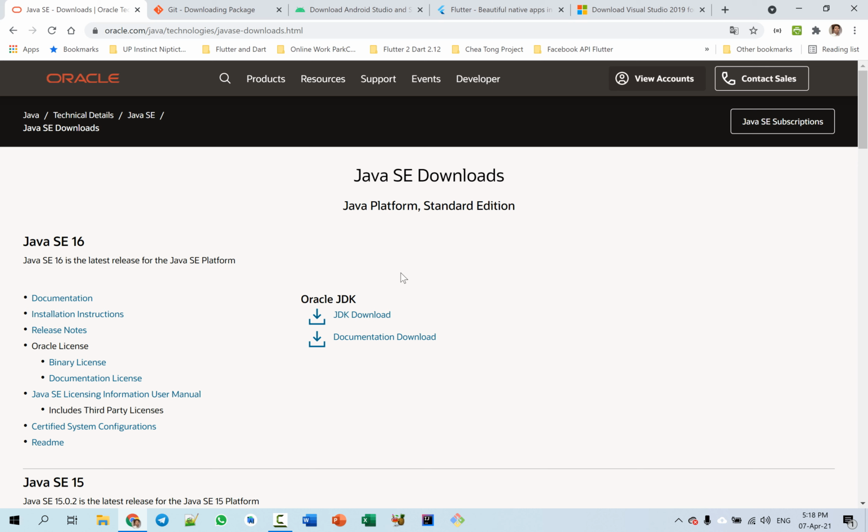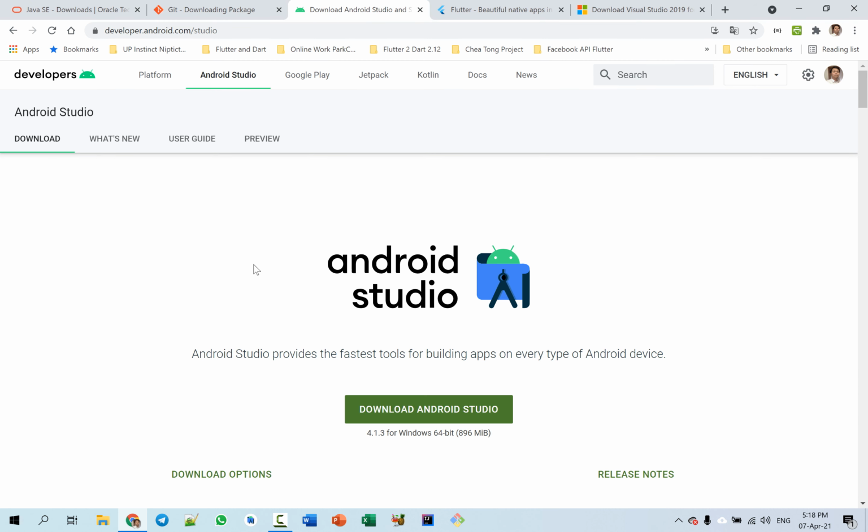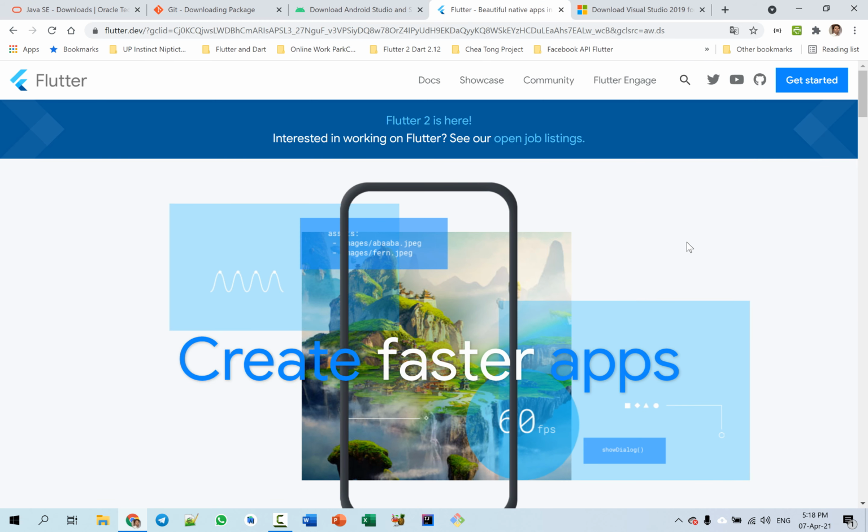So of course, first you need to install JDK. Along the way you will need JDK, and for Windows particularly you need Git as well. So make sure you download this for Windows. Android Studio, I use Android Studio because this tool is more sophisticated than Visual Studio Code, and I decided to use it and now I'm sticking with that. If you don't like it, it's okay. Maybe you use VS Code. But for me, I use Android Studio, and also the Flutter SDK, of course.